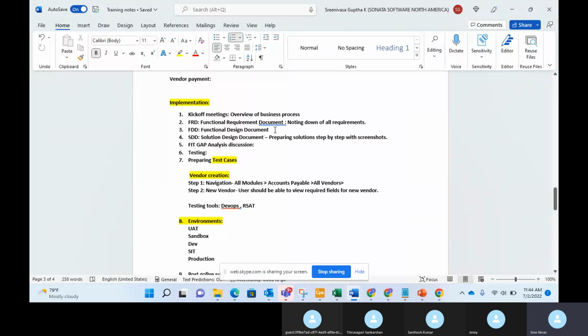And then if there is no solution, if you are not able to find the solution, or if further analysis is required, then all those details will be updated in the functional design document.